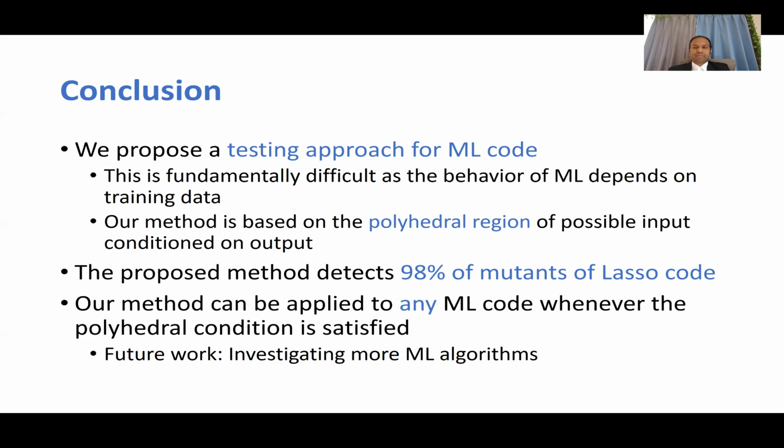On the basis of this method, we can apply it to any ML code whenever the polyhedral condition is satisfied. In the future, we have the opportunity to apply these polyhedral conditions to a lot of ML algorithms. I'm still working on this topic, and that's all for my presentation. Thank you very much.